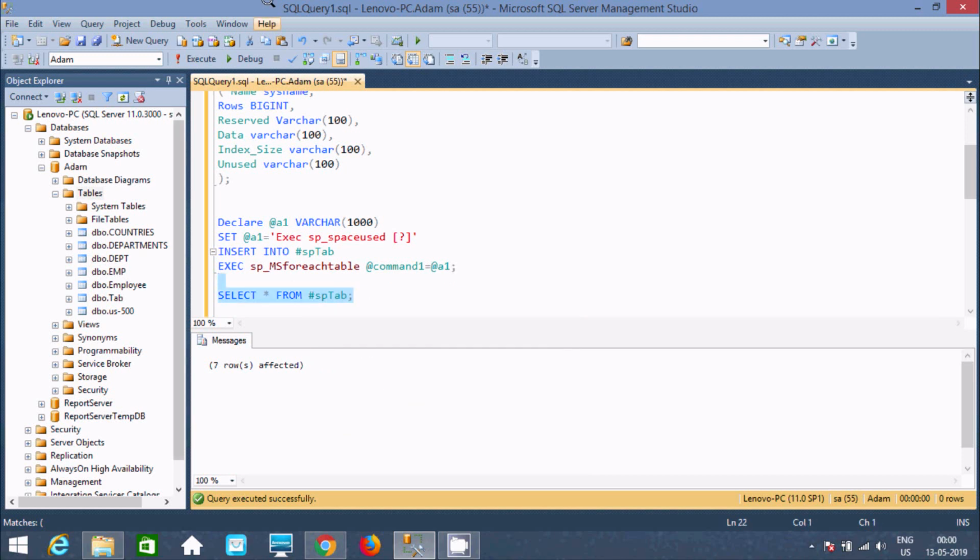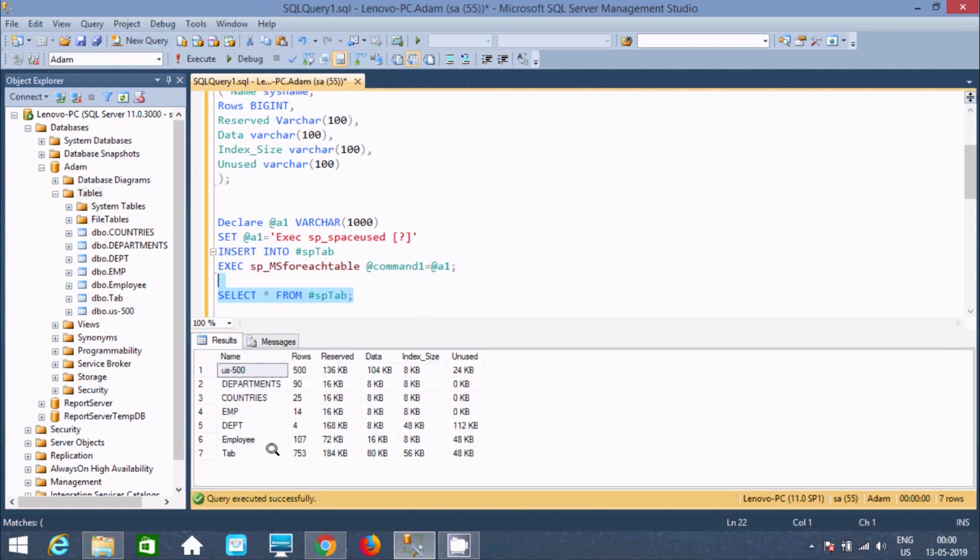Now if you execute this query, see here total tables are 7 and it's displaying rows, reserved, data, index and unused space. So this is the second way we can find disk space information of our tables, in one table.